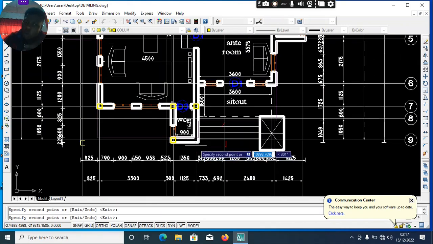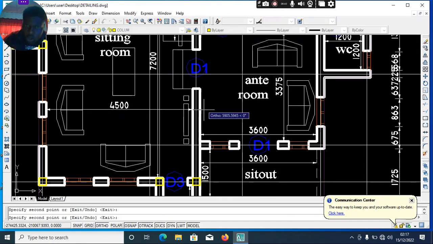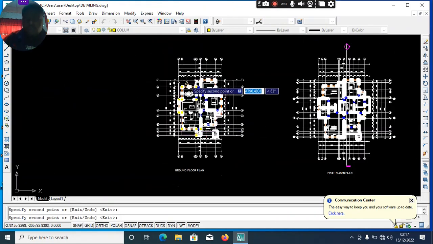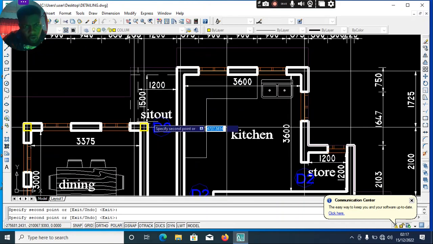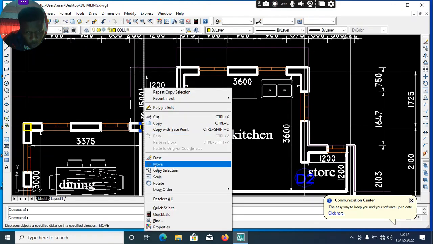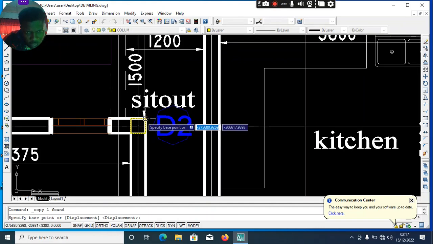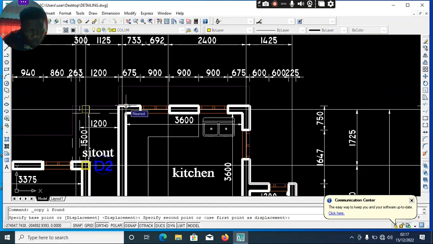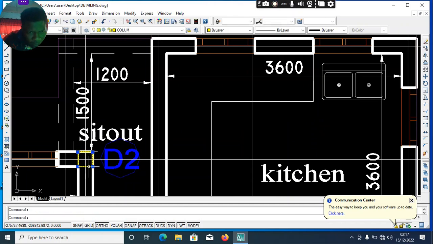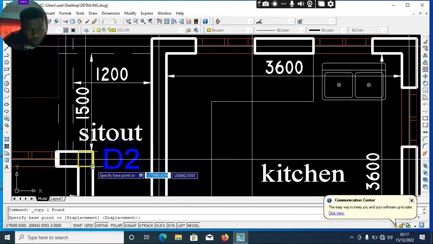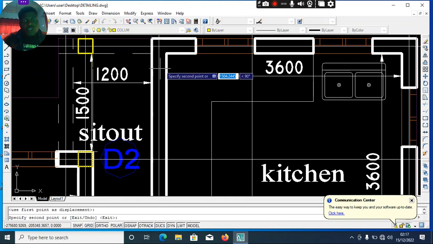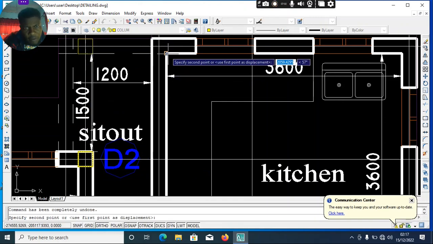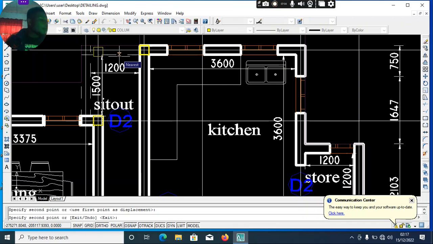So I'm just putting columns based on my own structural knowledge, so you can assume to put your own columns, you understand. I have my own pattern of putting columns. Once the span is not above 3.6 meters, because this is a residential floor where I normally use a beam of 225 by 450. Once the span is above 4 meters, you will now redesign the column and the beam.